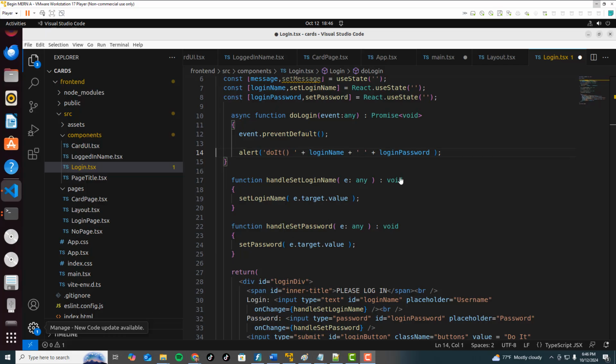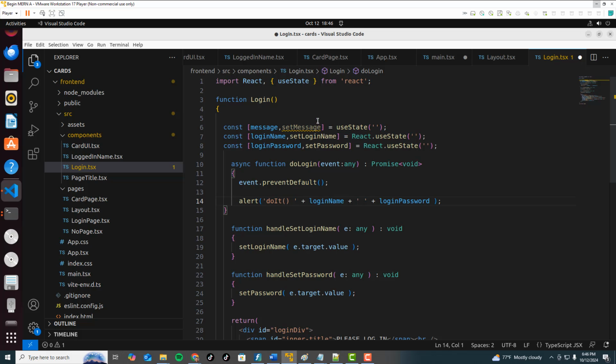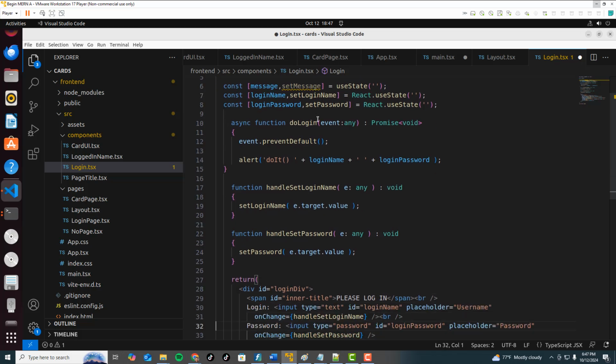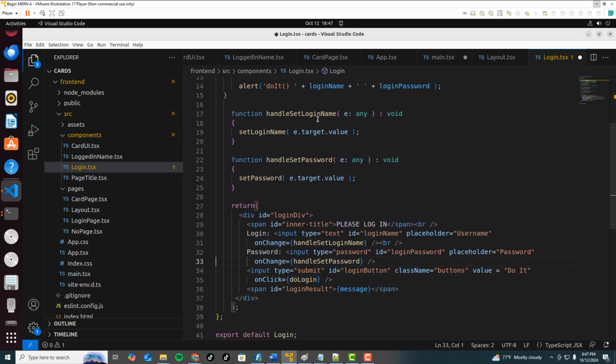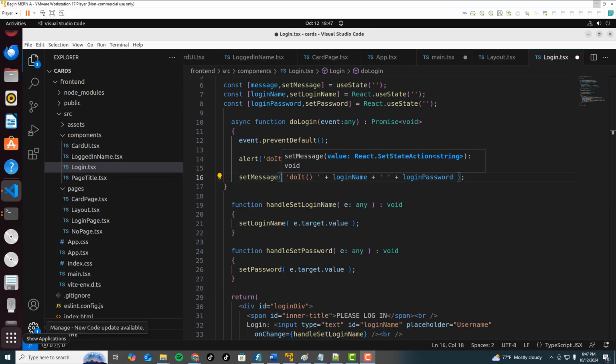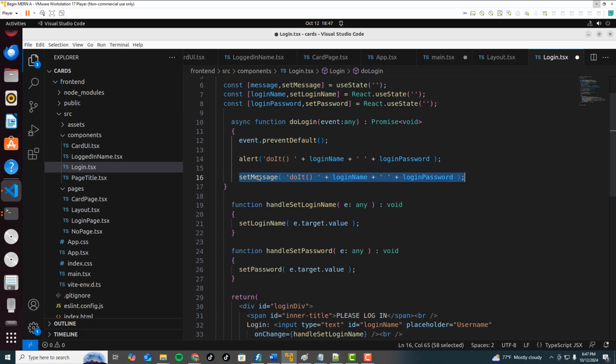Okay, so here I am in my source code for login, and here you can see those three declarations that I have. And now here's my do login function, where it's showing me whatever they typed in for their login and password. And here are those two update functions. The only thing that changed here is the onChange there, and onChange here, and the onClick is the same thing, okay? And this is going to be for any kind of messages I want to put up. I went ahead and used this also. I put the login and password inside of that set message thing.